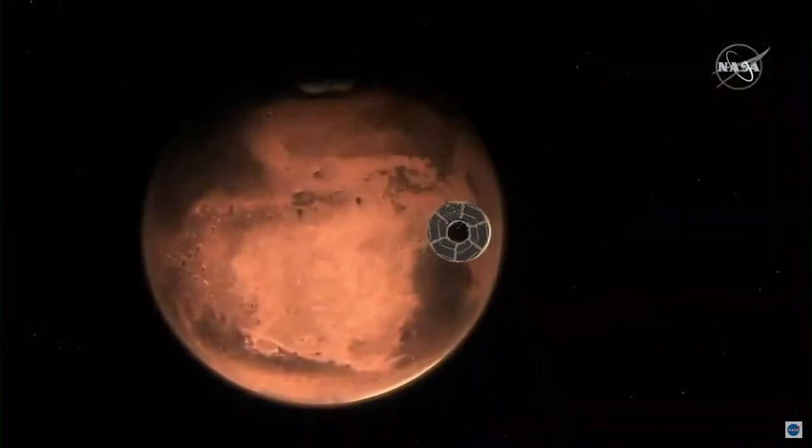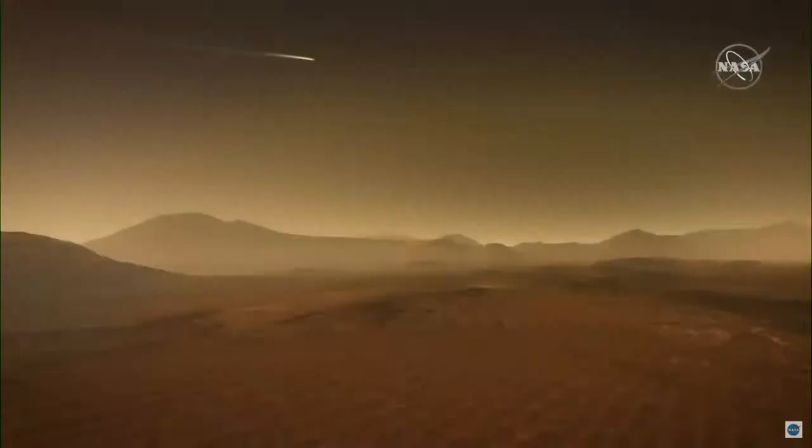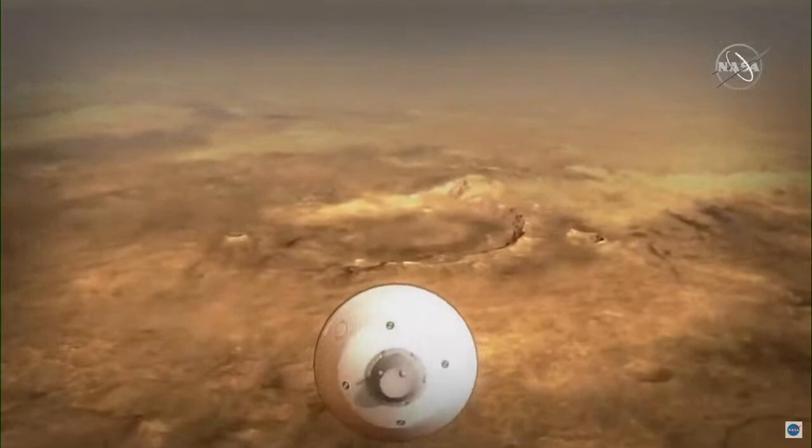Starting about 10 minutes before atmospheric entry, we get rid of really the spacecraft part of the rover that's been supporting us. We come screaming into the Martian atmosphere at 12 to 13,000 miles per hour. And the heat shield is what dissipates all that initial energy through friction. The vehicle will continue actually flying itself through the atmosphere. It's sort of like a transforming vehicle that went from a spacecraft, and now it's kind of like an aircraft actively guiding itself. When we're going slow enough, we deploy a parachute.